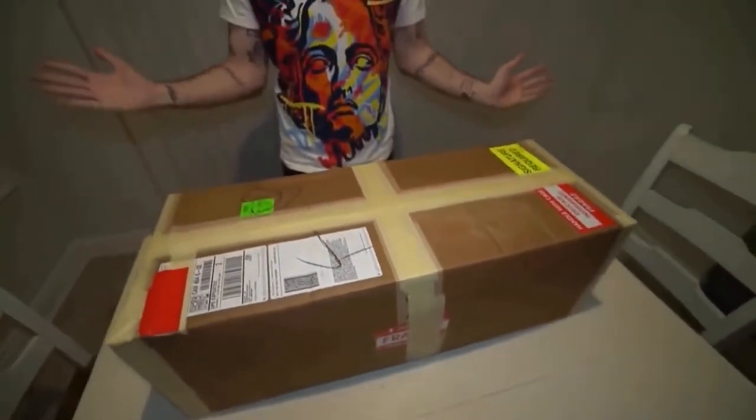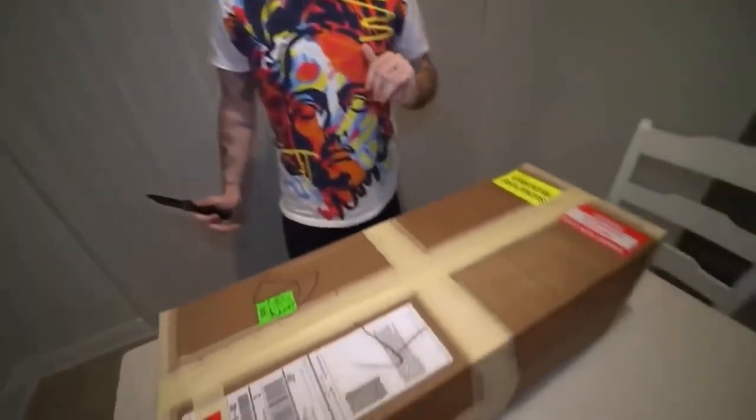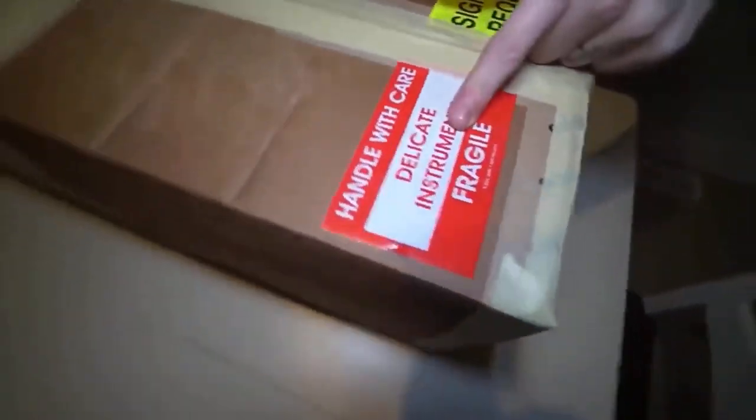I got this thing on the dark web - this place sells everything. There's all these dark web potions we were drinking, they had an x-ray thing where you could actually see through people's clothes - that video got like 2 million views. But now we have an invisibility cloak. Look at this box, this thing looks like it's from the dark web. Wesley, you think this thing is actually gonna work or did we get scammed? It cost $10,000 - that's a lot of money.